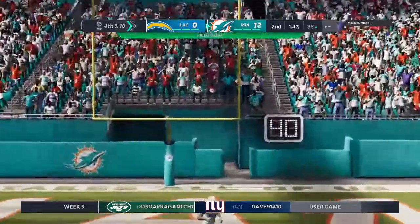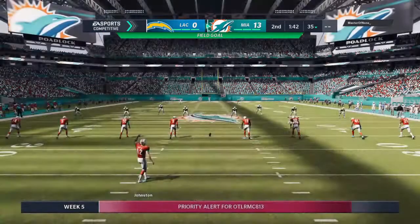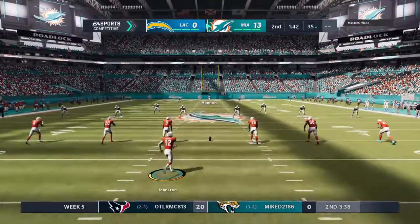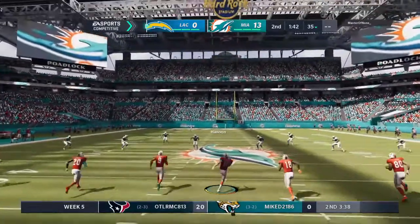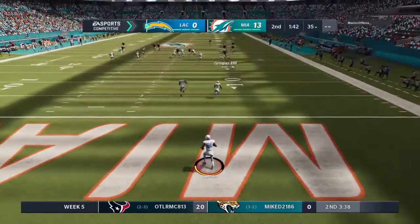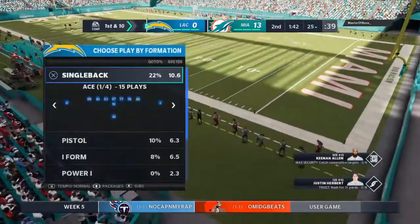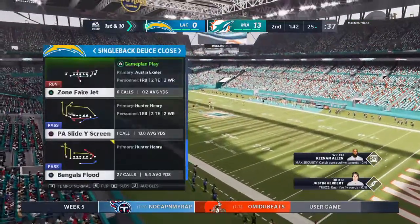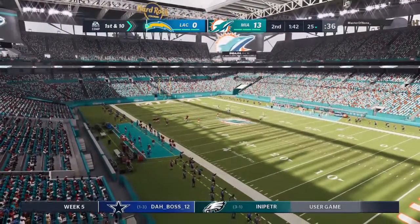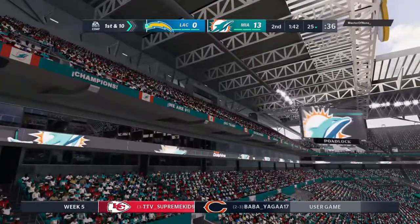And I tell you what, he got it from 58. That had lots of leg behind it. These kickers now, it used to be that a 50-plus yarder was cause for celebration. Now, seemingly automatic. Isn't it funny when we prepare for a game, when you look at the backgrounds of these kickers, it's interesting to find out they were all-state quarterbacks, receivers, defensive backs, all-state wrestlers, right? Baseball players. We're finding athletes all along, and now they're just specialists putting it through the post.